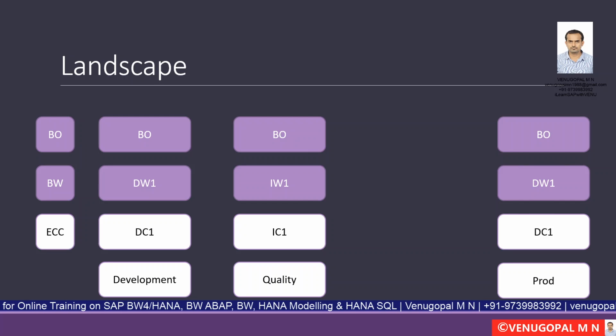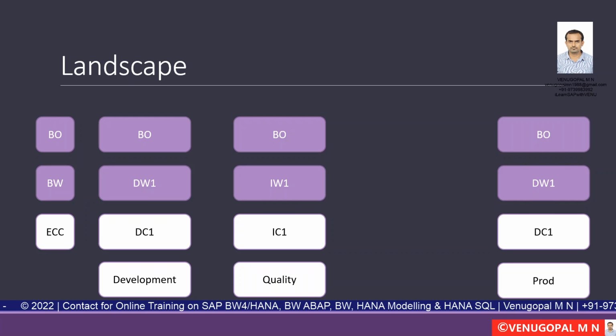So not now, but once we are in the middle of somewhere. Functional knowledge, I cannot tell because I am not a functional guy, correct? But what is needed for a technical guy, for example, I will be telling you some T codes, because if I say customer master data, obviously there will be some T code which will be used by the functional consultant to go and manage the data. Those things we will be saying. But just my recommendation is, just go through a simple overview. You don't have to go into detail, okay?